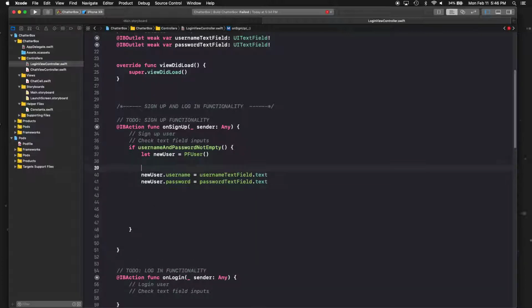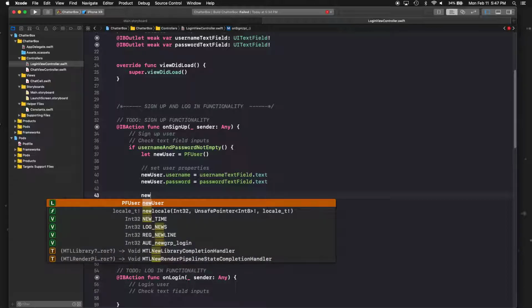After we set the user properties, now we need to create the user. So we're going to have to implement a method from Parse that will call the server, create our new user and save it within the server.